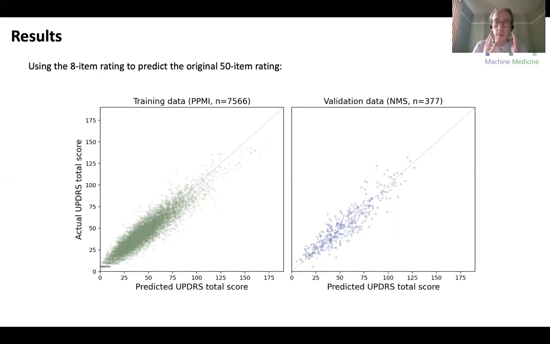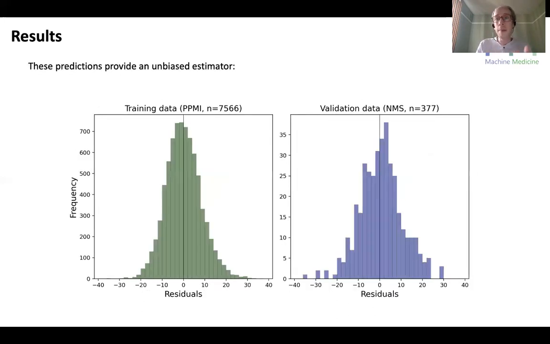And also, for when we look at both of these data sets, this linear model acts as an unbiased estimator for both data sets, which we can see from the fact that the residuals of this model are centered on 0.